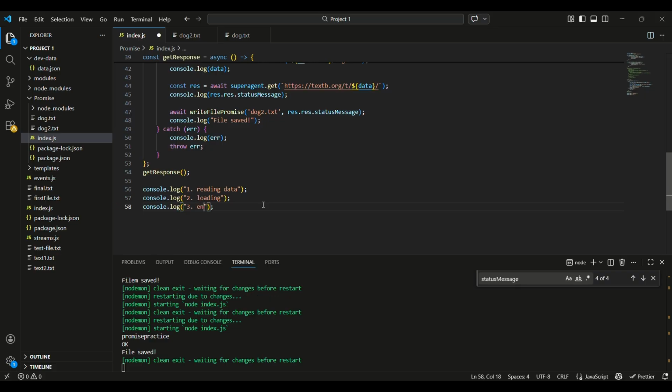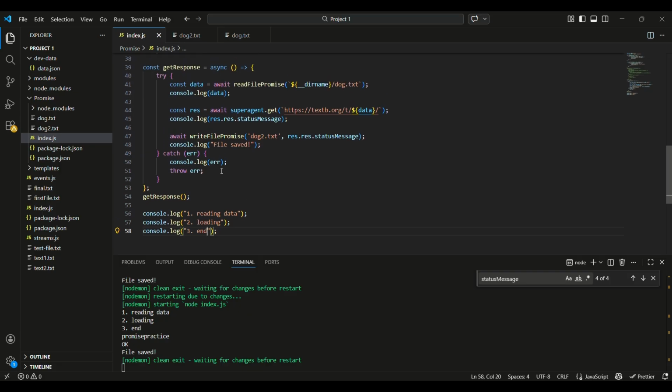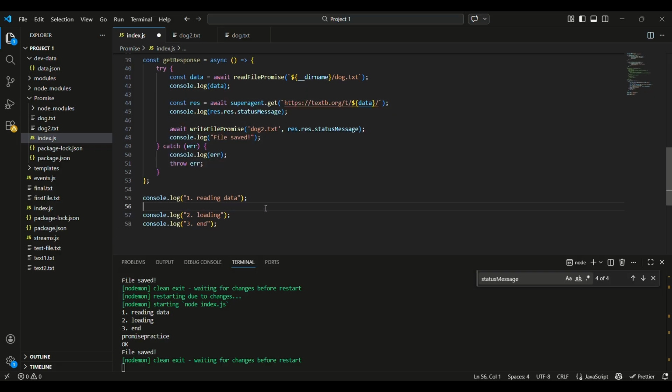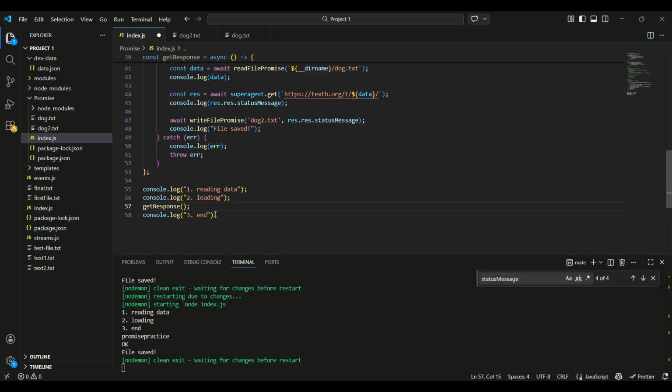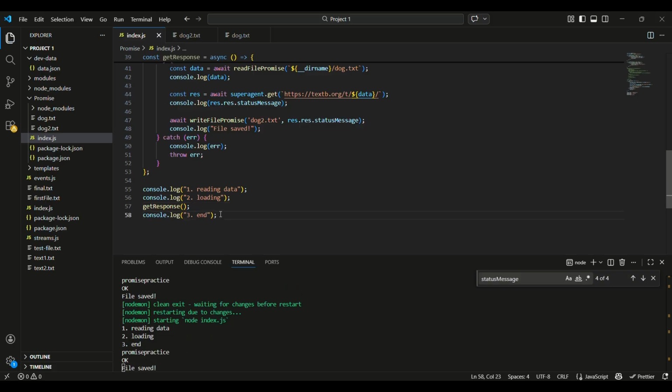Third is end. See, our steps are first reading data, then loading data and getting the response, then end, right?